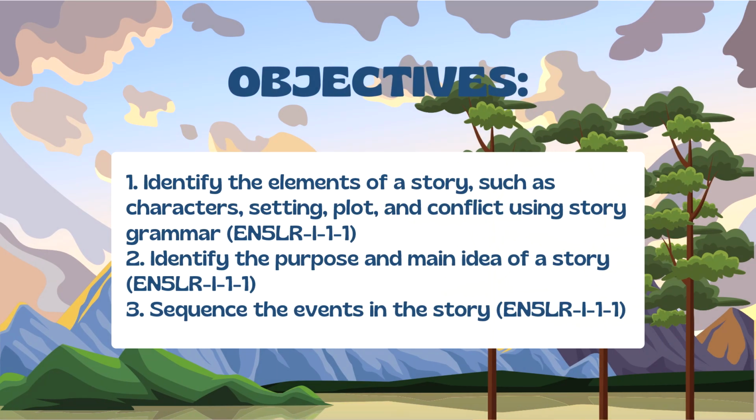So for week 1, our lesson is mainly about the elements of a story or elements of a narrative. Objectives: 1. Identify the elements of a story such as character, setting, plot, conflict using story grammar. 2. Identify the purpose and main idea of a story and sequence or arrange in order the events in the story.